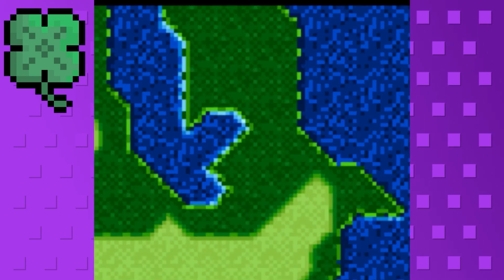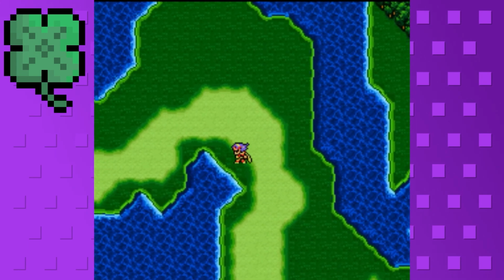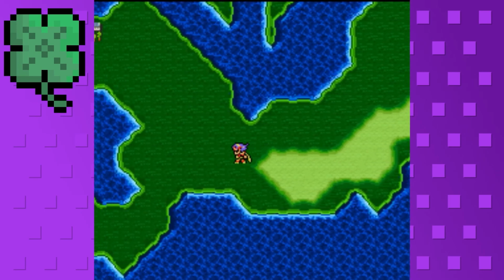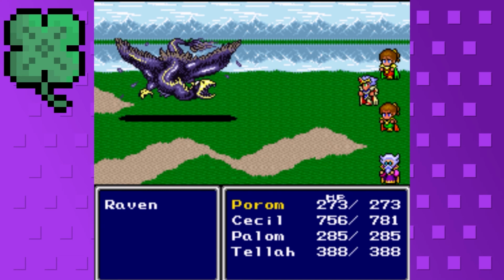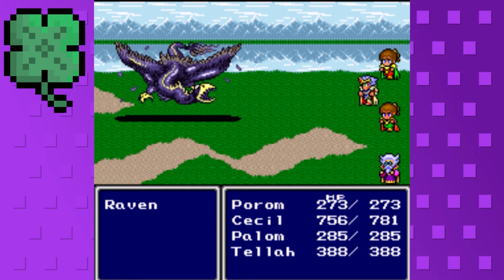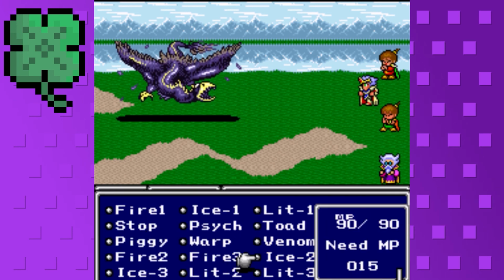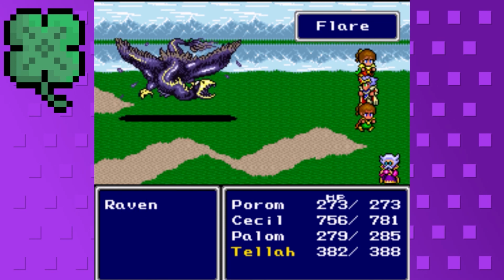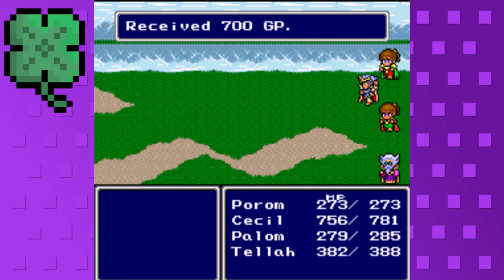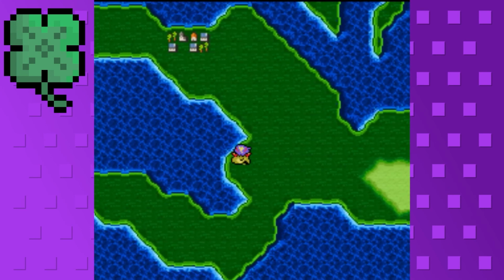At some point, I'm sure I'm going to need tents, so my crazy use of tents is gonna come back to bite me in the butt. There we go, a raven! Hooray! Now, as you can see, Cecil's not doing very well against them, but we'll let those twins go for a twin attack, and they do Flare, and they take care of that raven very easily. Not that much experience. Well, and Cecil didn't even gain a level.